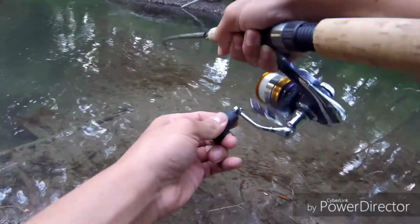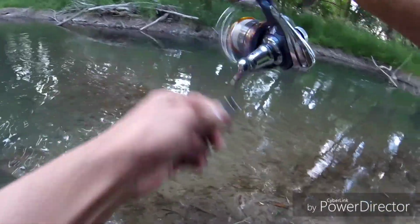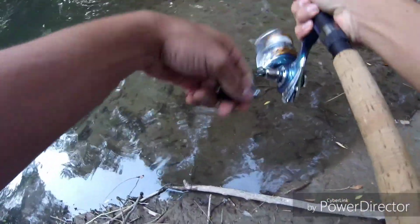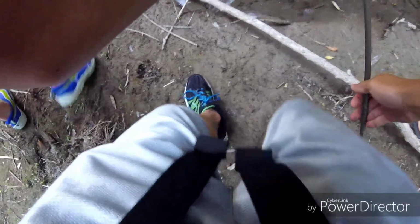Got one. Oh, that's a good one. Oh my God. All right, guys. Got a good one. Man. Oh, it's a good one. Oh my God, that's a good brown trout. Get the net. Get the net. Where's the net? Hurry up! Hurry! Oh my God. Let me net it. Oh my God, guys.